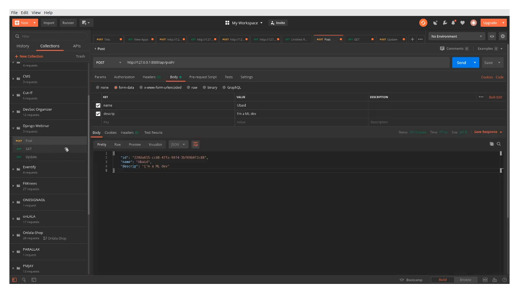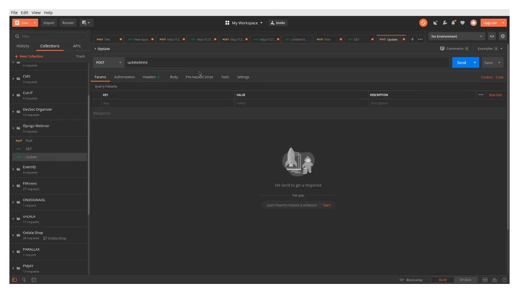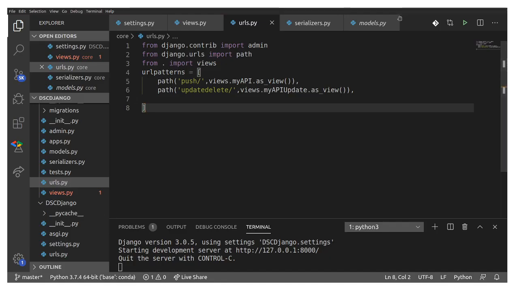So just copy this, head on to your Postman, okay, and paste it over here. I'll get the root URL from here. Update, Control V, backslash, update delete, backslash. Make sure you give backslash over here in URLs also. And now one more thing. I already told you need to send pk, that means primary key, along with whatever you are doing.